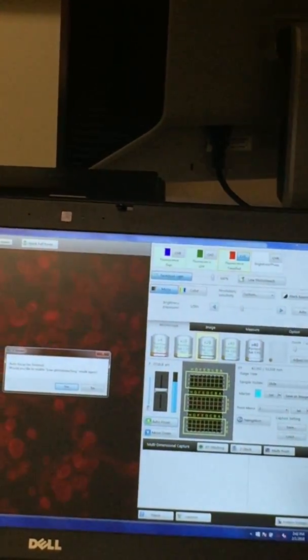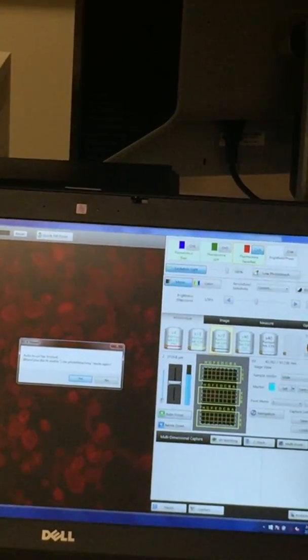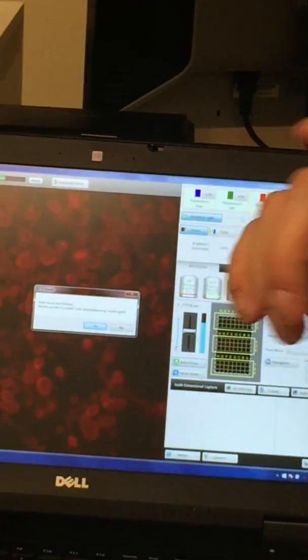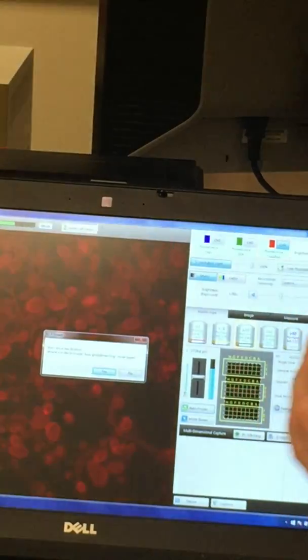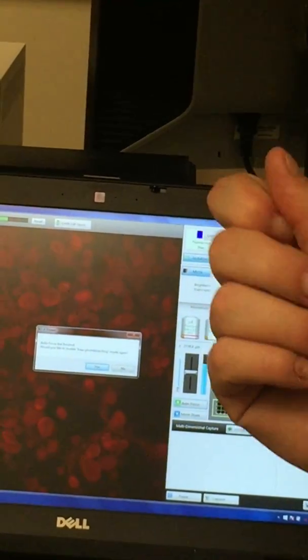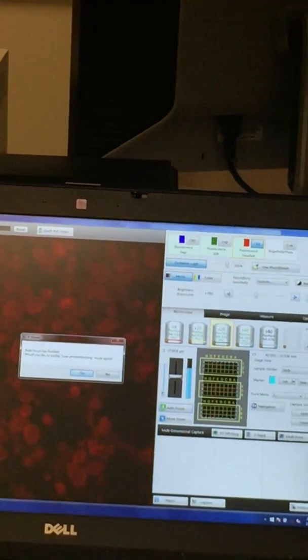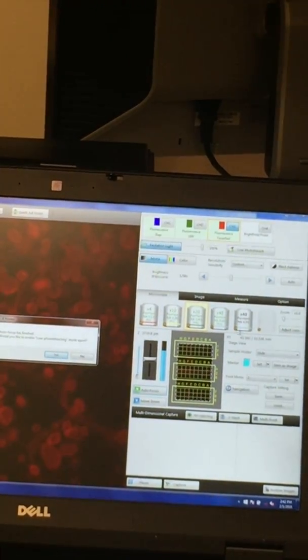That isn't going to work with the Plan4 lenses. The reason being is that the Plan4 lenses don't have some sort of apochromatic coating on them that allows for that type of microscopy to be utilized. So in the system right now, the 40x Plan Apo will be the one to do it.